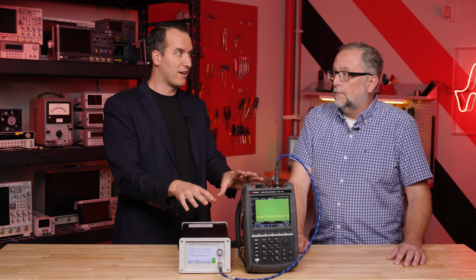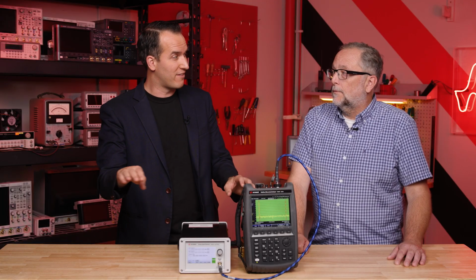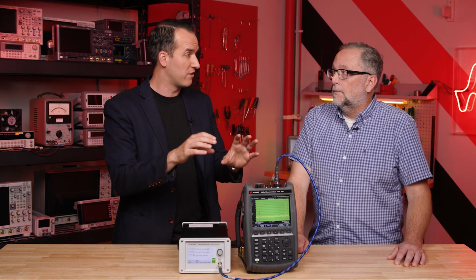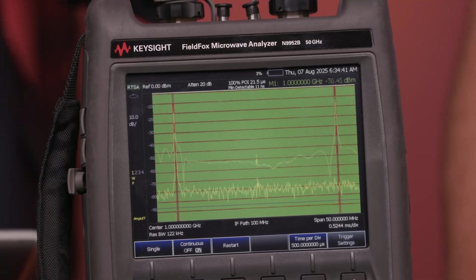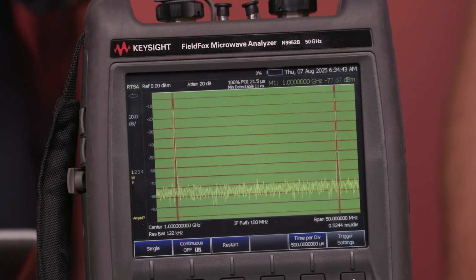So this is a pretty complex measurement because we're measuring frequency, we're measuring power, and we're also measuring time, so kind of a three-axis measurement. Can we capture this and measure the time it takes to get from 980 to 1020? Yeah, we can, and that's exactly what we've set up here, so that we can use this FieldFox, using that real-time spectrum analysis, spectrogram mode, to measure exactly how long it takes the generator to switch between 980 megahertz and 1020 megahertz.